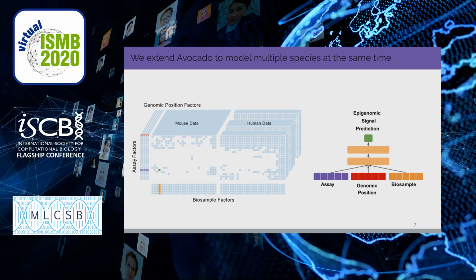Because this new data tensor is going to have far more human experiments in it than mouse experiments, we then had to change our sampling strategy in order to equally sample from both species. This ensures that the human data doesn't overwhelm the mouse data that we have available. We then had to use a few other tricks in order to get the best performance of our model, but I'm going to skip over those for now.